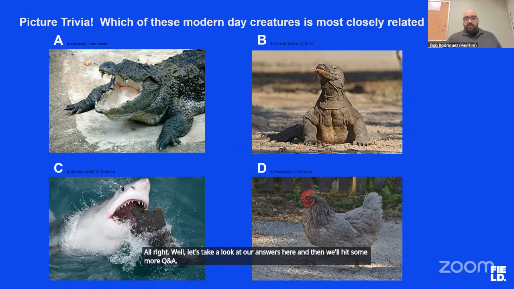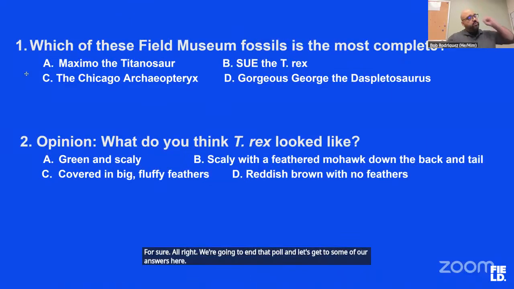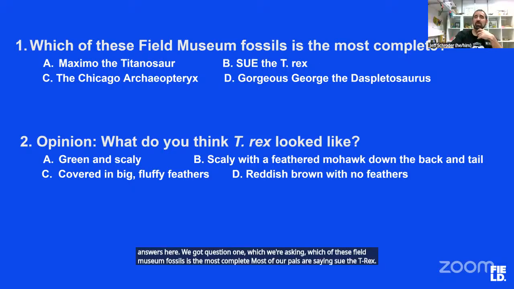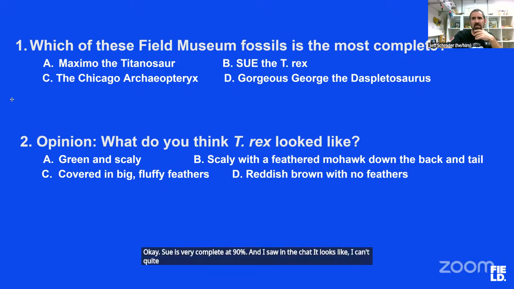For sure. All right, we're going to end that poll and let's get to some of our answers here. We got question 1, which we're asking, which of these Field Museum fossils is the most complete? Most of our pals are saying Sue the T-Rex. Okay, Sue is very complete at 90%. And I saw in the chat, I can't quite see the name, Mrs. Vincent's class had a question, does the museum have any other complete dinosaurs on display?